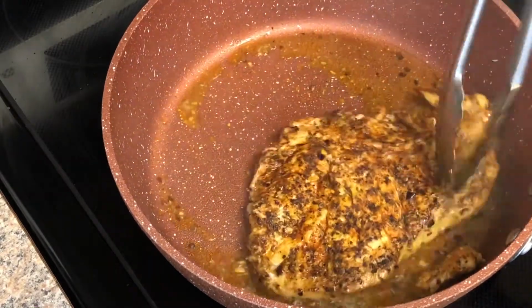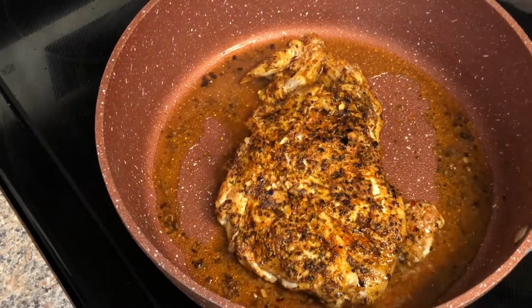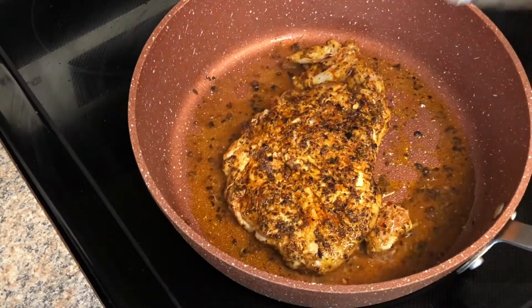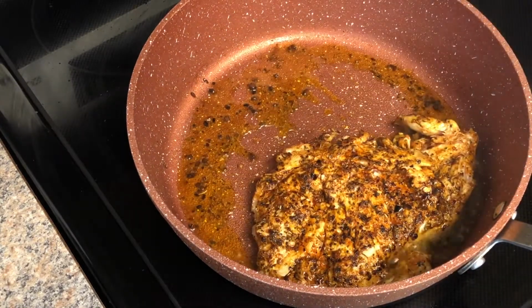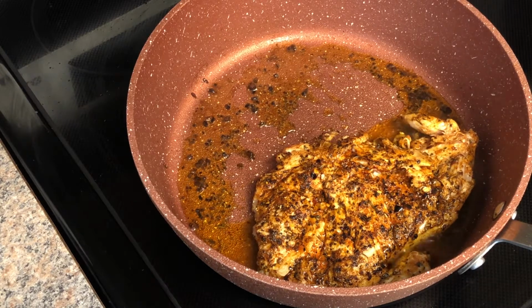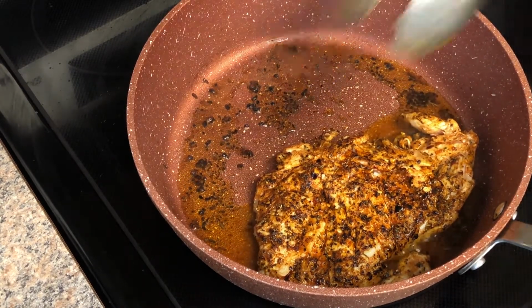And guys, this is the sear that you want to achieve. It's perfect, just absolutely amazing. And guys, you see those dark thingy like it's burned? It's not burned, it's just the oregano. That's just it. It's all flavor, honey, just all flavor.